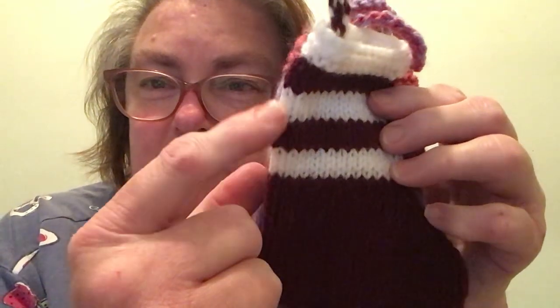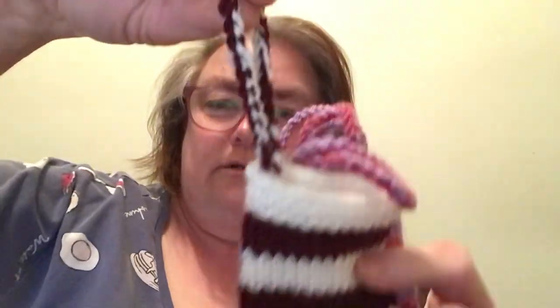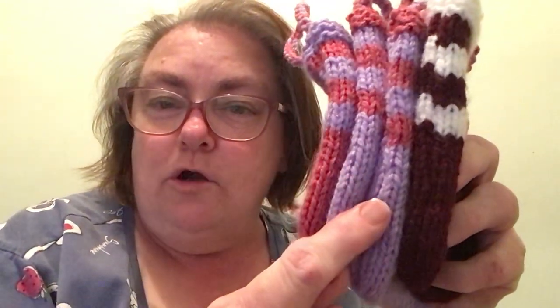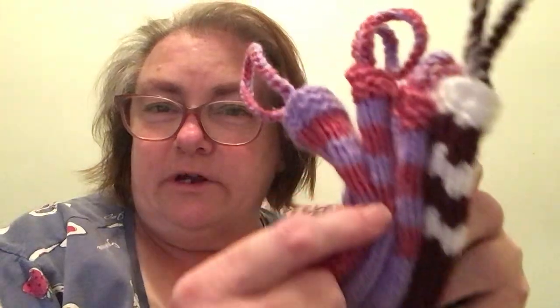This is where I changed my colors. I knit and purl four rows in white, then four rows in Shiraz, alternating knit and purl in white and Shiraz. Then I crocheted 30 chains. For these stockings I used Shiraz and white, Wisteria and Fuchsia for two of them, and then Fuchsia and Wisteria and Shiraz and white for others.